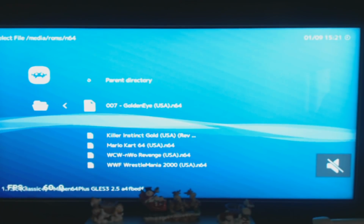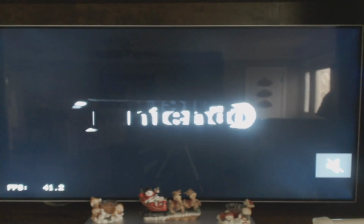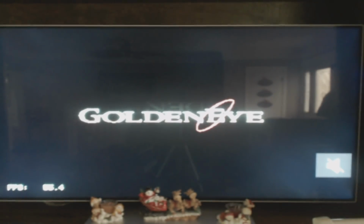Media. ROMs. N64. And let's test some Goldeneye. Because I think that running this game on the PlayStation Classic is going to set this apart from, well, obviously the Raspberry Pi. The Raspberry Pi does not run this game very well. This game will not run at 60 frames per second. It just doesn't. Even on the original hardware, it will not run at 60 frames a second.